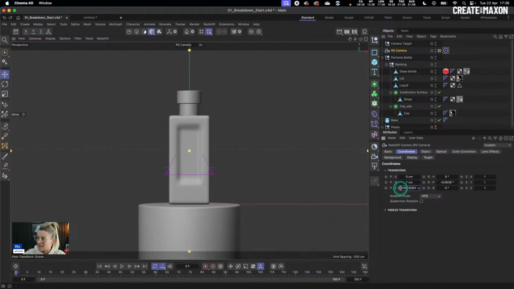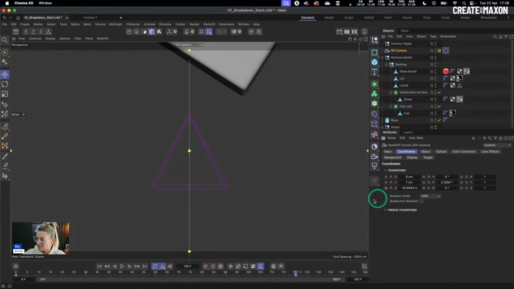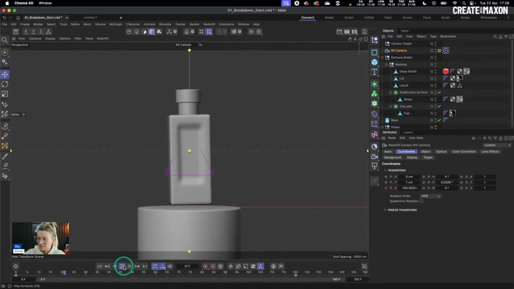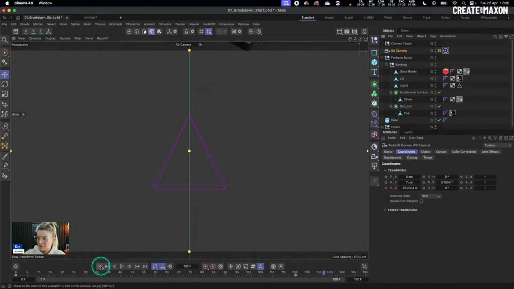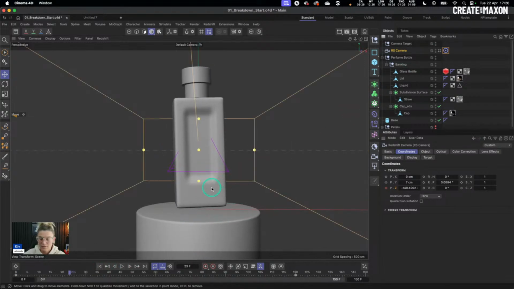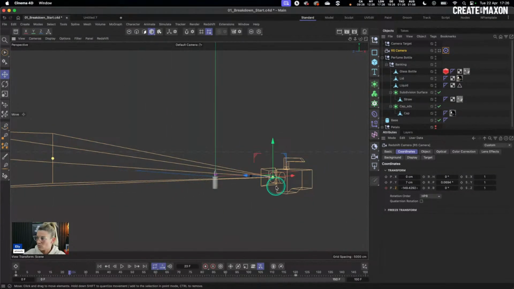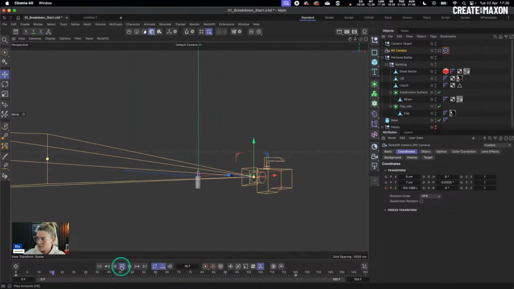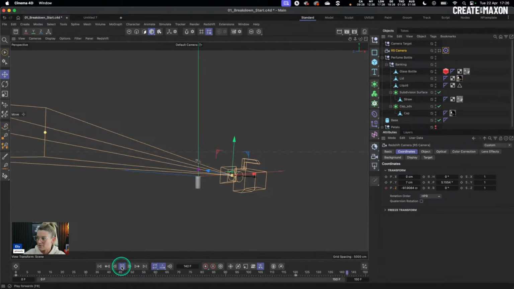So let's set a keyframe here, and then on frame 20, let's get a little bit closer. Now we're panning in and up. Let me just show you what this camera is doing. It's moving in and it's looking up.